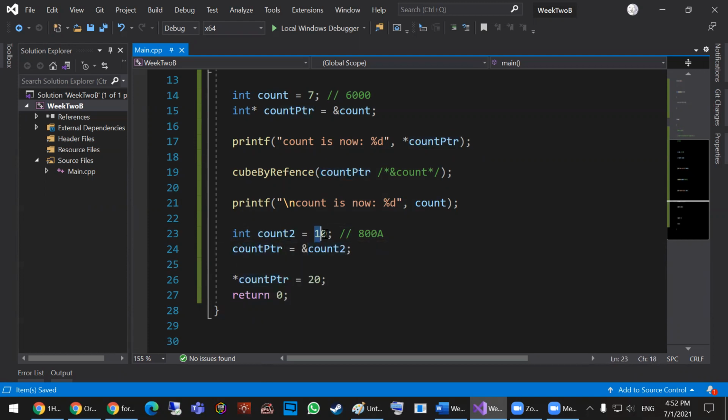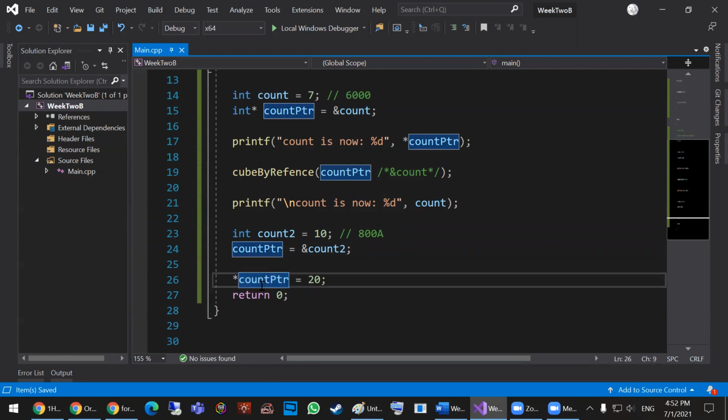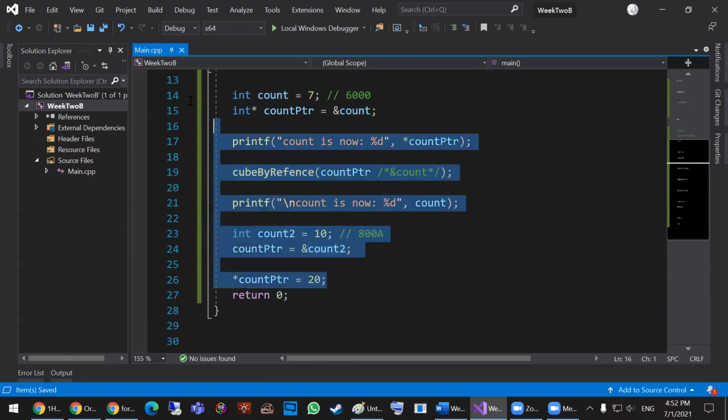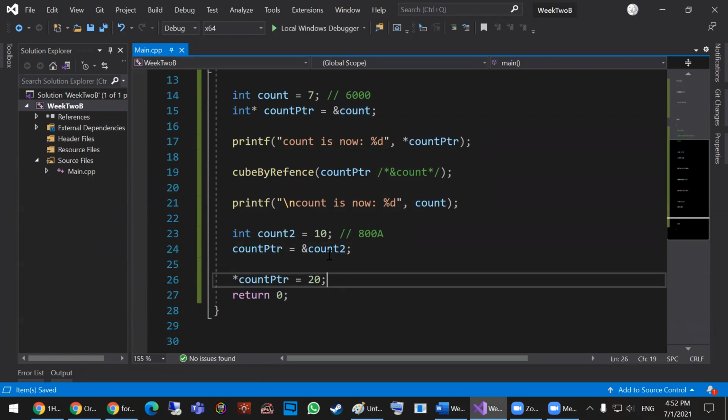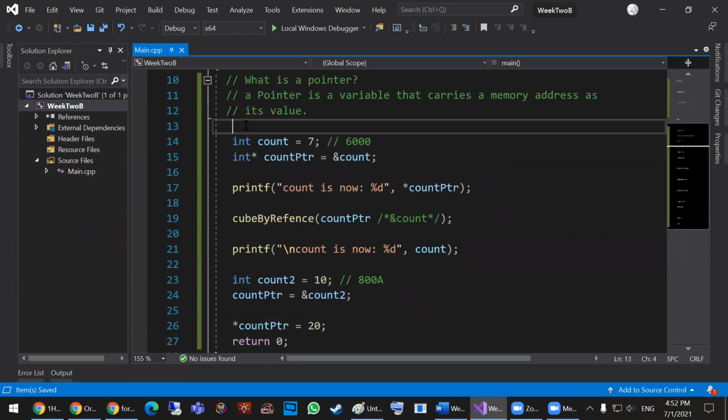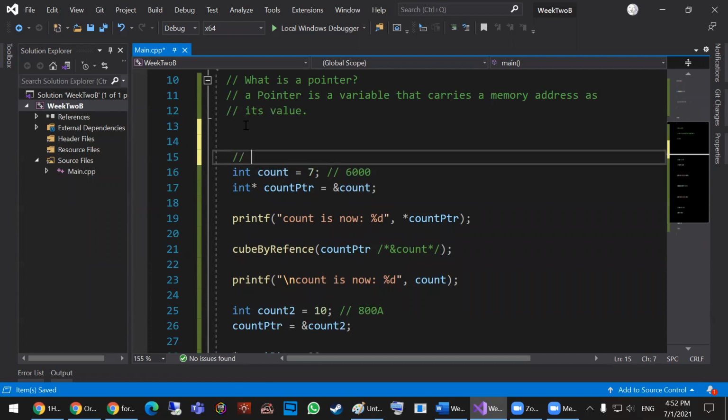Count2 started as 10. I gave the address to count pointer, and then I dereferenced it. I said, hey, count pointer, whatever value you are pointing to, I want to change it from 10 to 20. So this is the first type of declaring a pointer, which is a variable pointer to a variable.